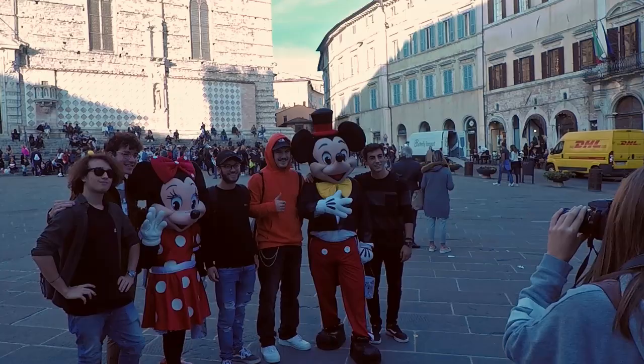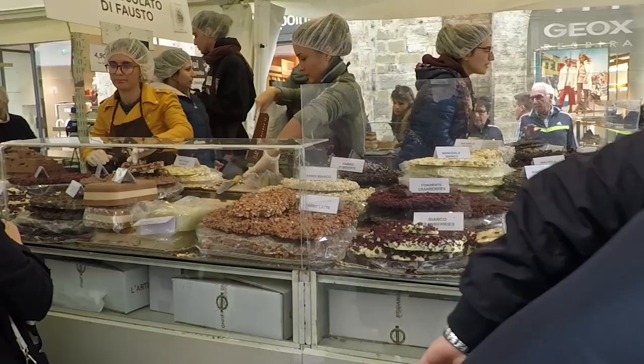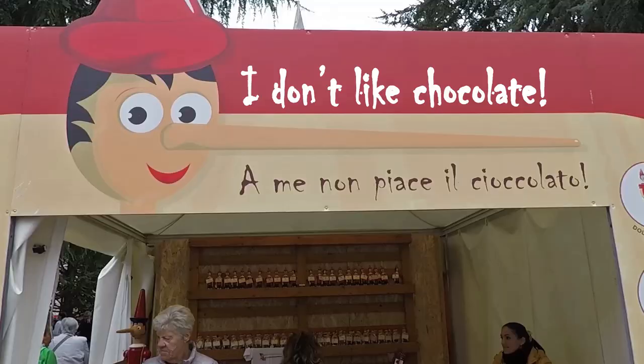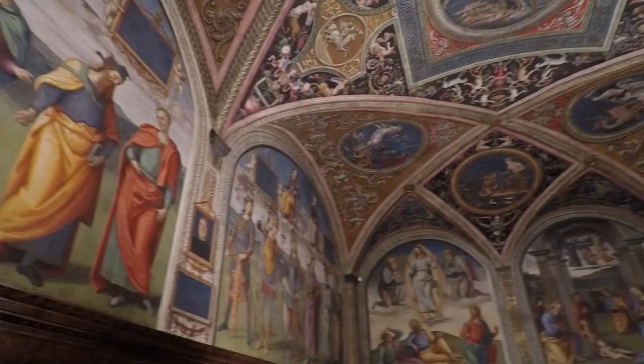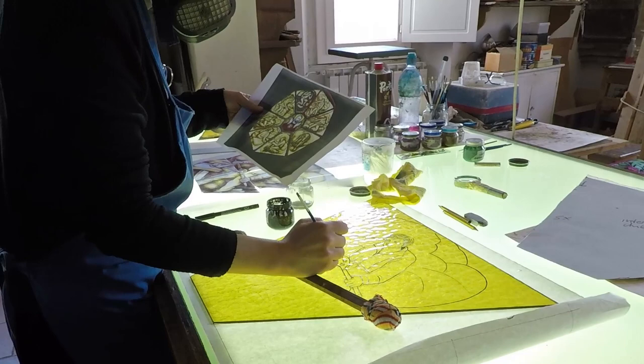Perugia — young and lively, with lots of events that enliven citizens' life. We are going to wander among thousands of stands of the Euro Chocolate, the main festival in Europe dedicated to chocolate. We'll visit the Perugina factory with the biggest praline in the world, take a class with chocolate hat masters, walk on a carpet made of chocolate, walk the streets to know the art and architecture of Perugia, discover the subterranean city, cherish the perfect ceiling, stroll on a thousand-year-old aqueduct, and learn how to glass paint!